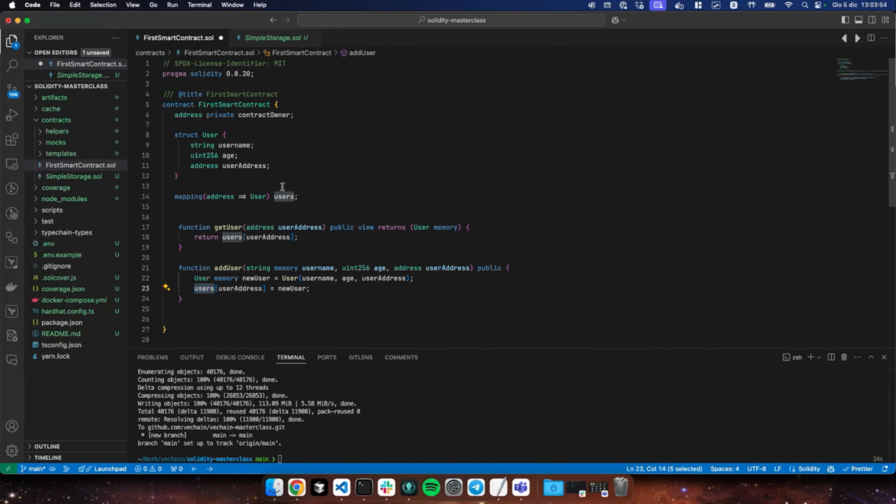We go to the storage, to our main state, and we say, in this mapping, for this address, this is the user. You can actually also put it like this. I don't think we will have any issues if I'm not wrong. So it's kind of the same thing.